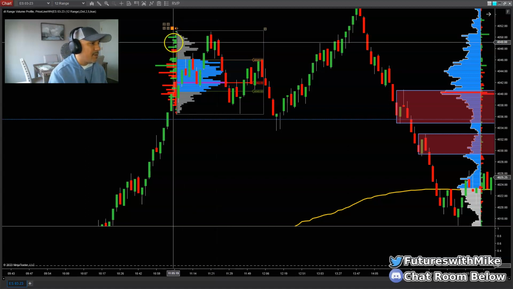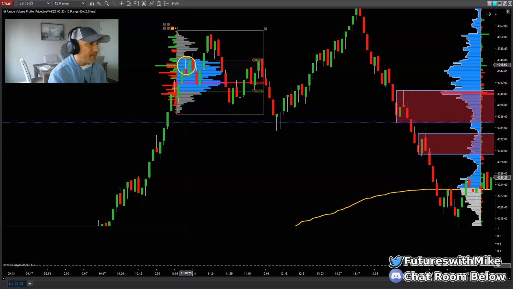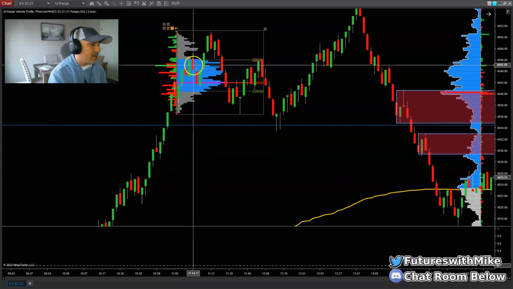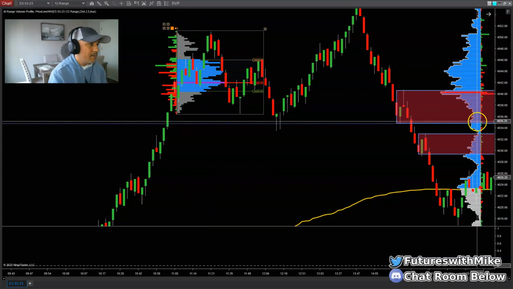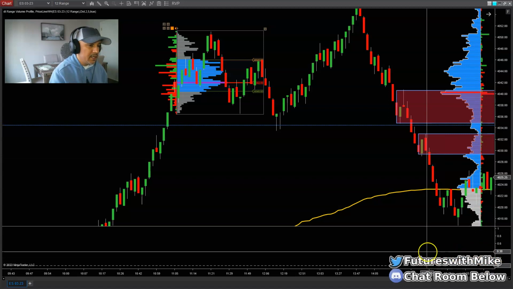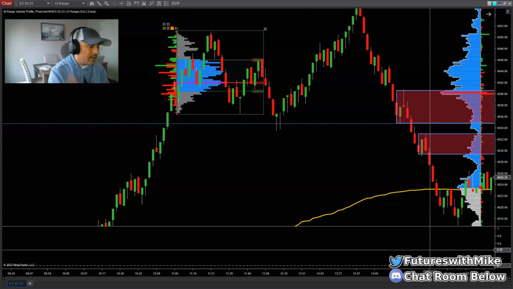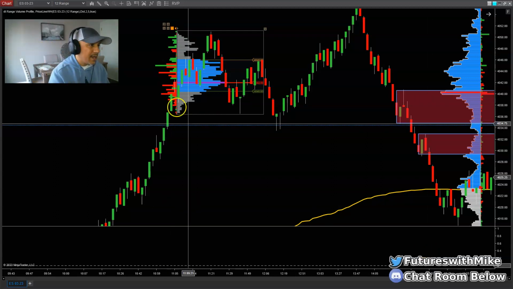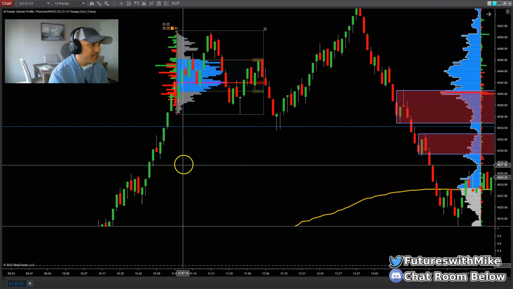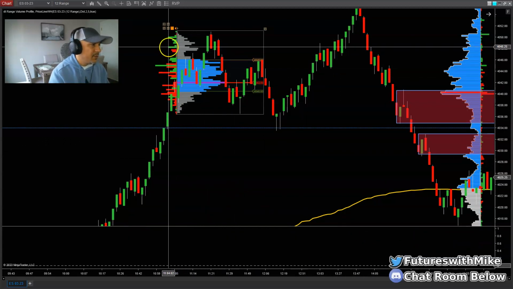I wanted to talk about the red and green histogram here. This is delta at price, or at volume, in reference to the volume profile. You do have delta at the lower portion, at the bottom here, that's more linear, kind of like how you see price up here at the top. You see these candlesticks here at the bottom. It moves kind of the same, but this is a little bit different.